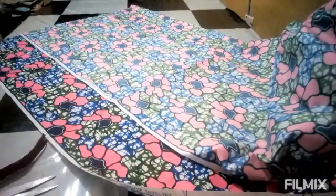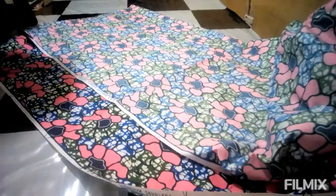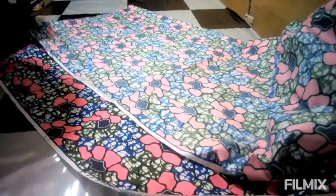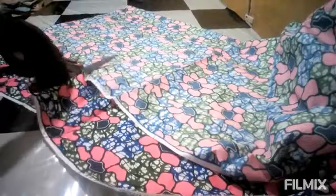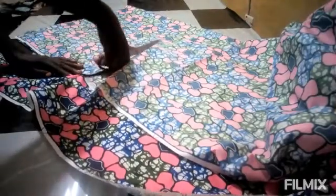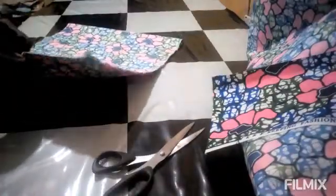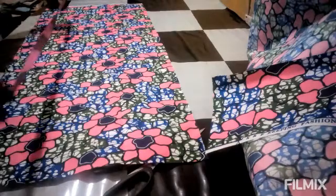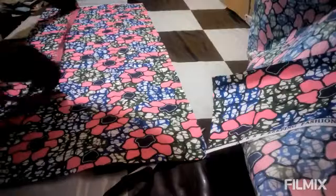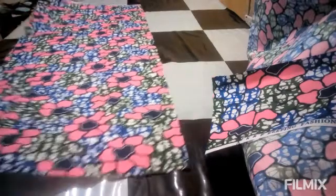Now I'm going to cut. Like I said earlier, I shall be working on the front panel of this skirt, and the front panel is going to be 3 pieces, while the back panel 4 pieces. Now, this is one of the pieces of the front panel. So the next thing for me is to fold it into 2. So I'm going to fold into 2.